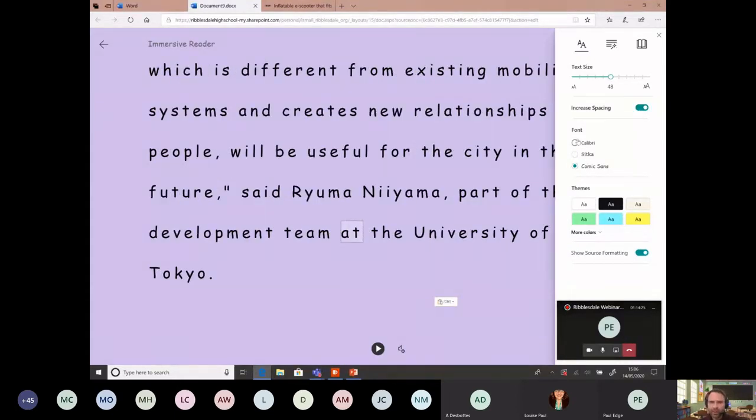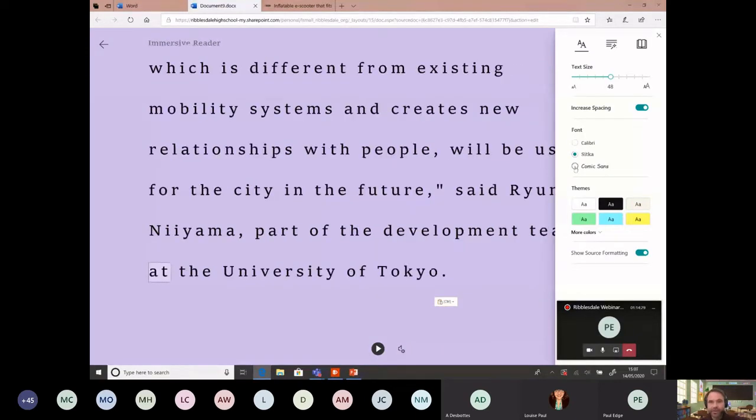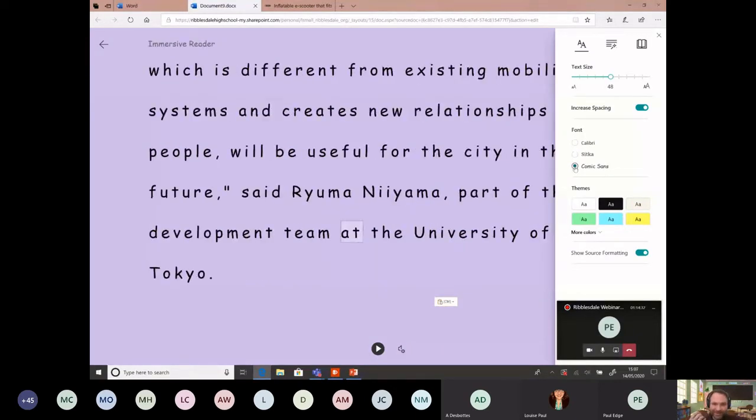Okay. And then obviously we've got these different styles of fonts that are also there. So they say, you know, not many people like to use Comic Sans, okay, but Comic Sans is apparently very good for pupils who have dyslexia, so they can actually change it to one of the standard fonts which would suit them. And once again, they can decide on a color of a background which they would like.